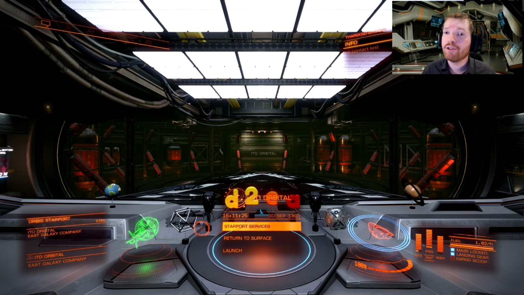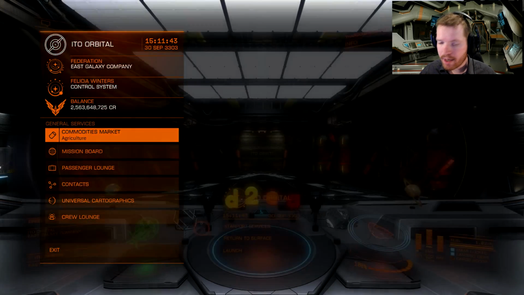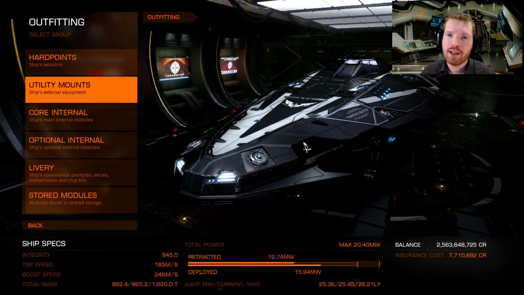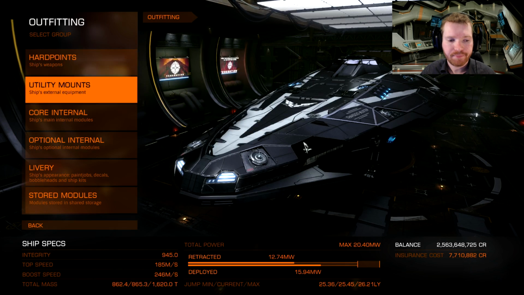Now, the whole method here revolves around passenger missions, but it revolves around having as many economic class slots in your ship as possible. So the Anaconda is, as far as I know, the best choice for this task. In terms of outfitting, you can do exactly what you want with core and hardpoints. You need just over 13 light years of jump range. I think it's 13.11 or something. So make sure you have that.